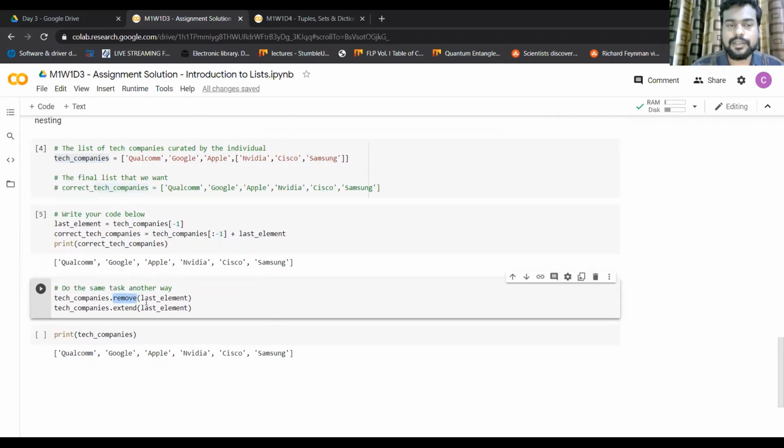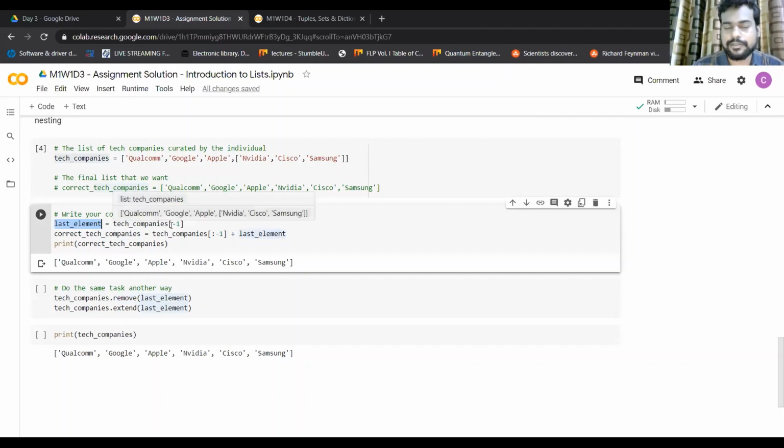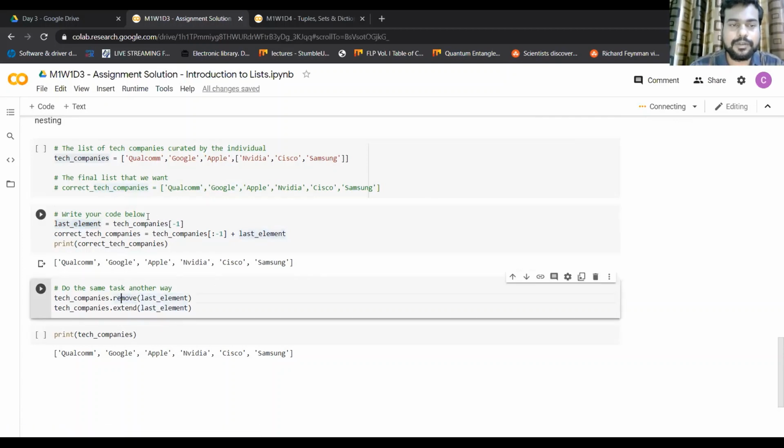Because I've already stored the last element in this object, you can remove the last element from the list, and now you can extend this list by adding the last element here, okay. You'll get the same result using this method as well, okay.